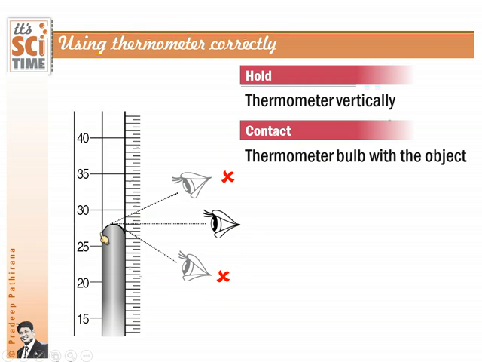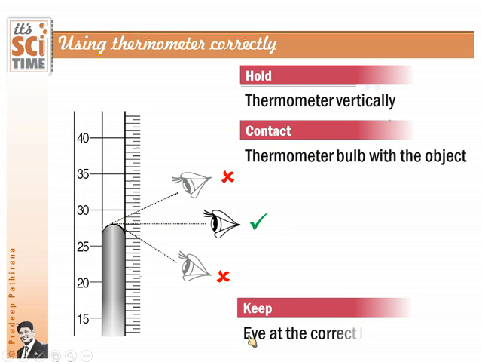Look at that. There is a curvature of the mercury level here. This is called the meniscus. We have to read the top part of the meniscus. If there is a downward curve, you have to read the downward. Normally in the alcohol thermometer, we can see such one. So reading at this level is the correct one. Keep your eye at the correct level. Those are the 3 practices we must follow when using a thermometer.